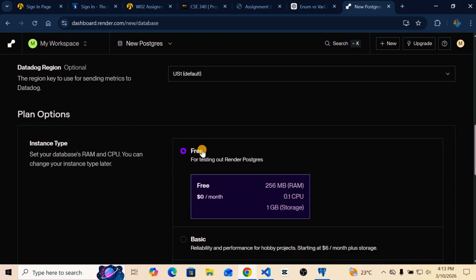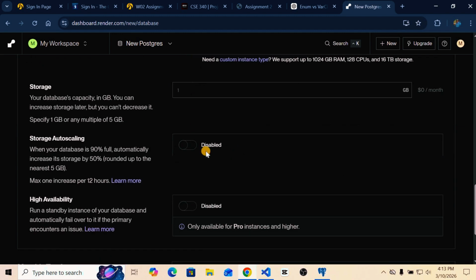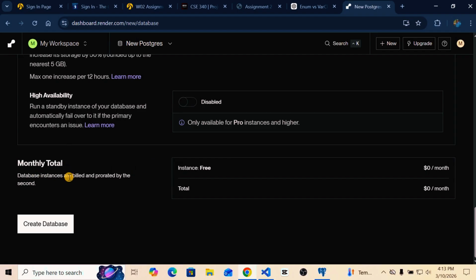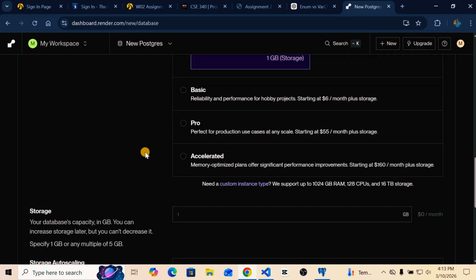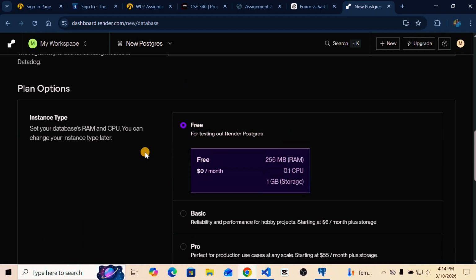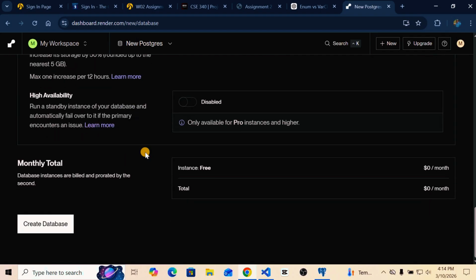And then from here I will select free, since I want to use the free option. And going down here, I will check on what else am I supposed to check if I go to the advanced. I don't think there is anything there that I need to check, and then I'll just create a database.